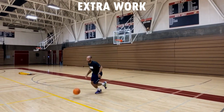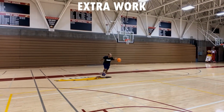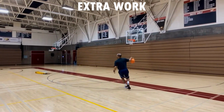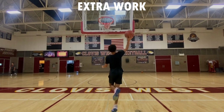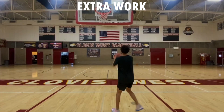If you want to get extra work in, that'll be with your left hand, and we'll do 17s. And then you'll also do the rebounding drill where you're throwing it off the glass with one hand. Okay, so you can do that for extra work. If not, Basketball U, you are done. Hit the free throw line, make 10, and call it a day.